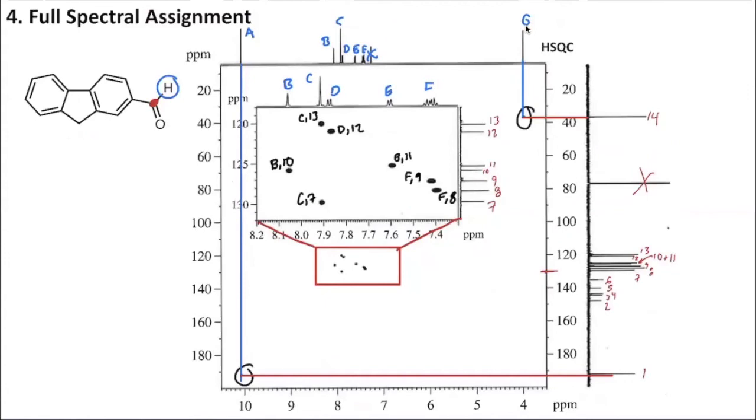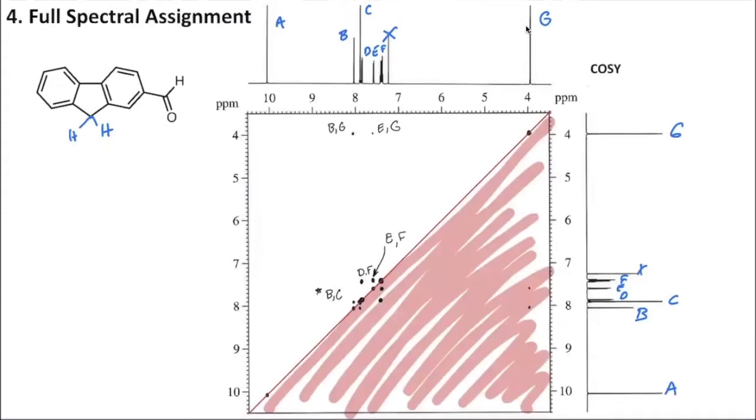So now that we've got all the pieces in place, there are a lot of different ways that you could go about starting to try to put these pieces together. What I'm going to do in this video is go back to the protons, because I think there's a lot to be said about neighbors and splitting, and looking at some of those COSY peaks to see who's got to be next to who. And then maybe we can fill in some of the blanks about the carbons afterward. Let's try that. So before I go all the way back to the one-dimensional NMR, I want to revisit the COSY and take these cross peaks that we're seeing and just tabulate them.